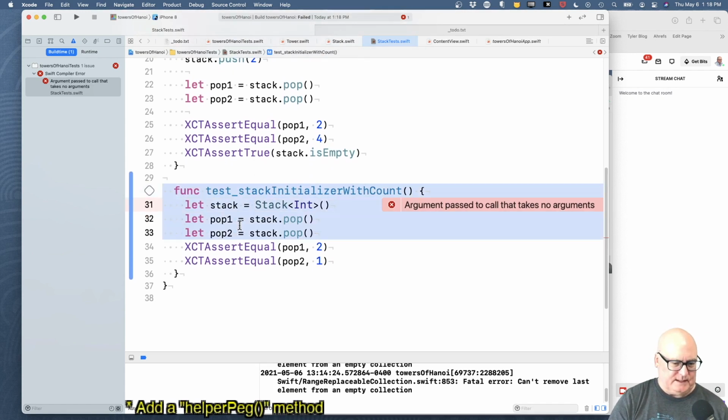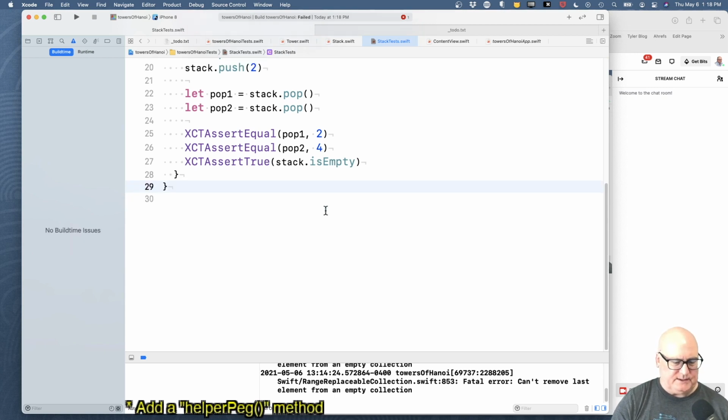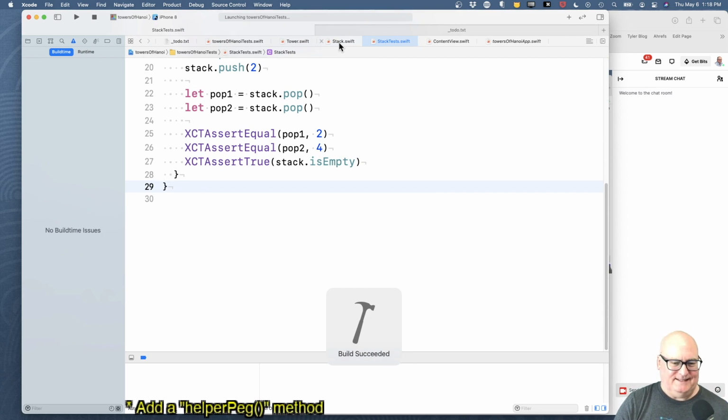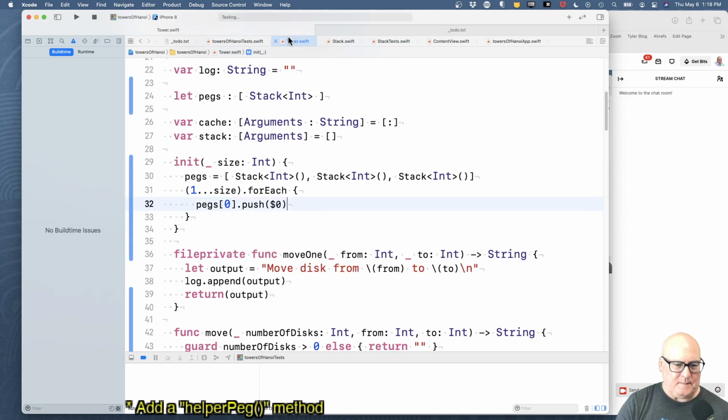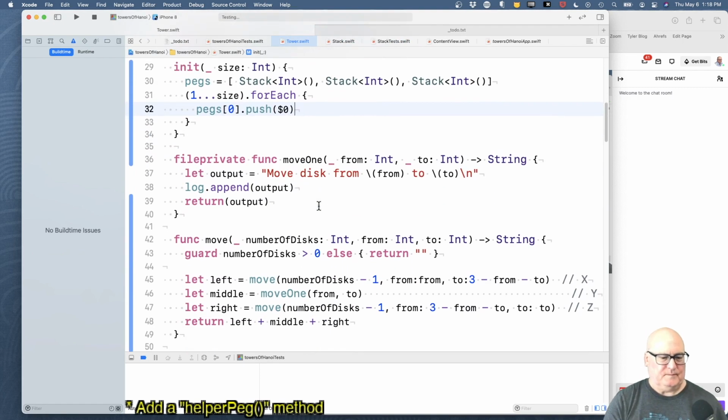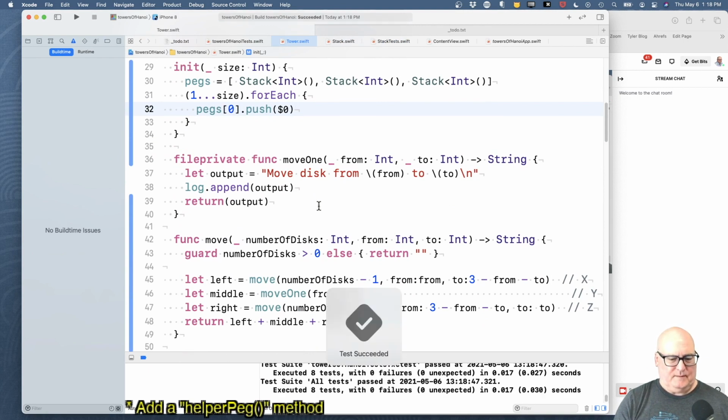Well, this doesn't add anything then if we're not doing the work inside the stack, I guess. Okay. Right. Okay.